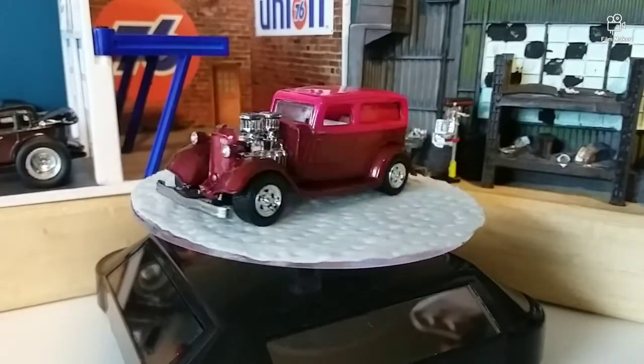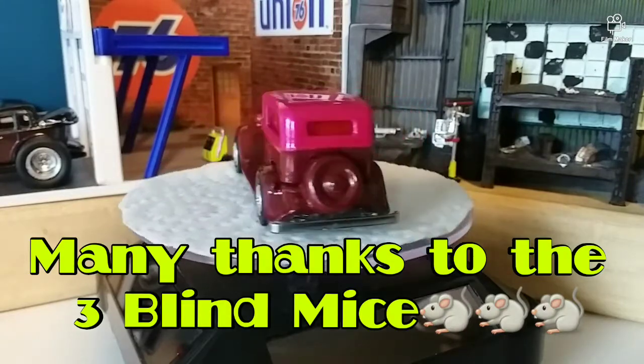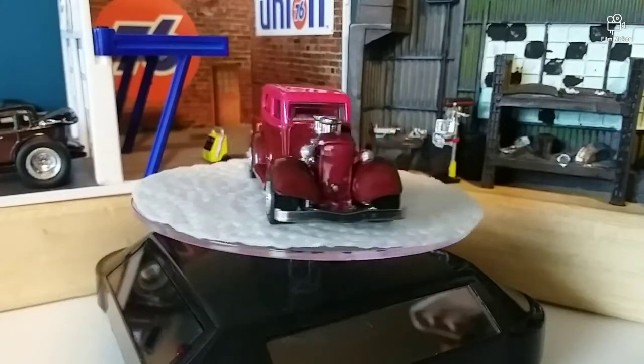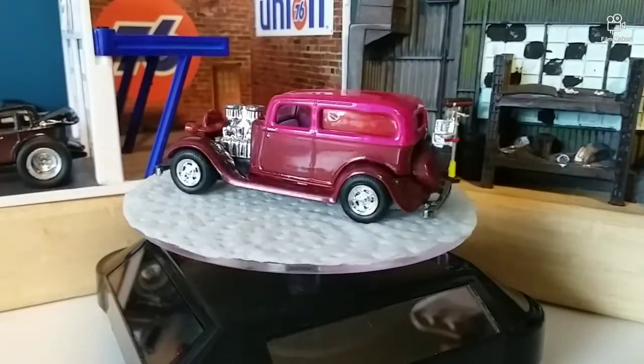We want to thank the Three Blind Mice for putting this together because this was a great little challenge. I love this 33 Plymouth. It harkens back to the old 32 Ford Woody Hot Wheel. Remember? Yeah, it sure does. That's the one I keep, my first Hot Wheel. Yeah, true. It really does.